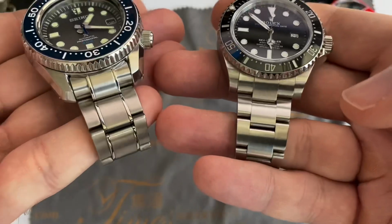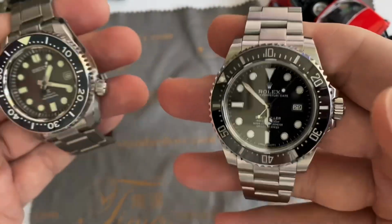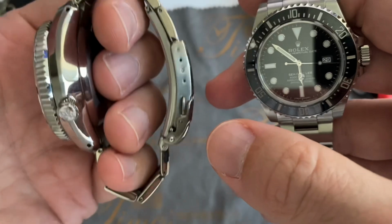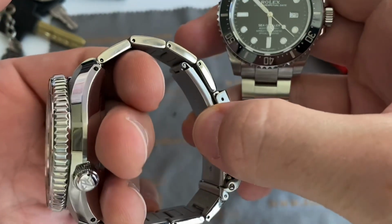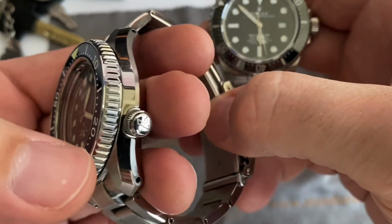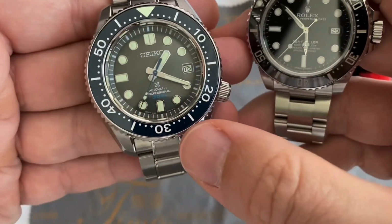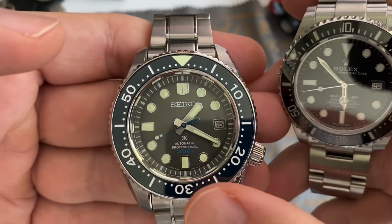I mean, even the bracelet. Look at the work on the bracelet. And I do like something very sober, very simple, but look at the work done on that. Yes, it's pins and collars to hold it, but Patek uses the same on the Nautilus, don't they? The signature there is cool. The ProSpex logo finally looks good somewhere. I think it looks good on this watch, here on the crown, and also on the dial itself. It's got a nice look to it, sort of a triangular shape of the words there.